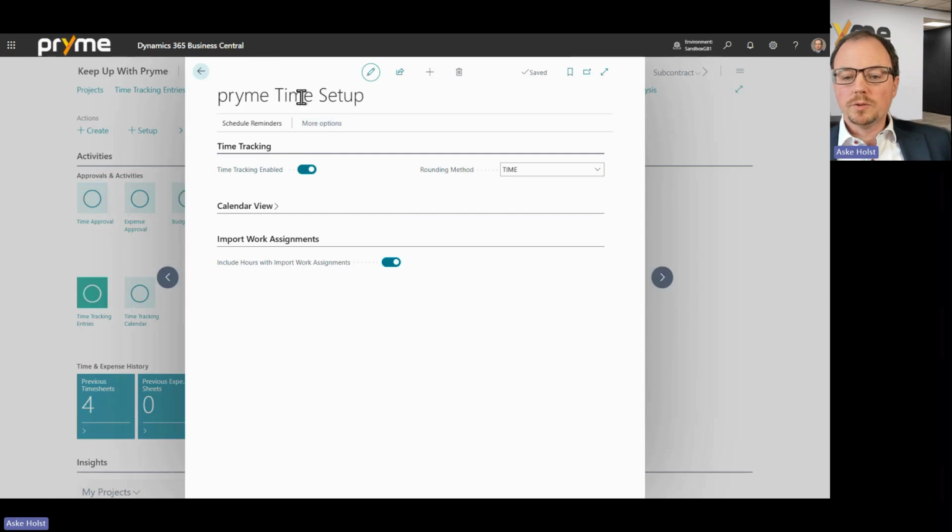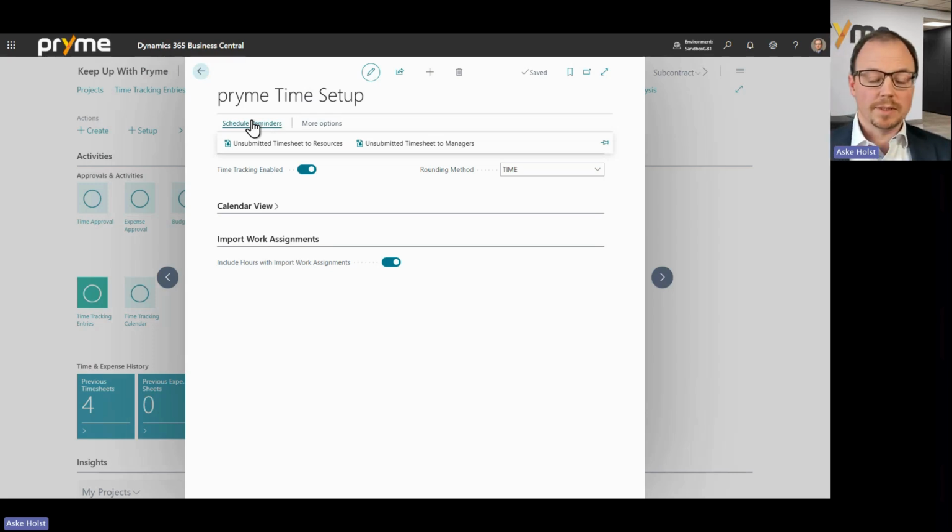And if you want to have reminders go out for reminding people about timesheets that have not been submitted, either to the person who submitted the timesheet or to the manager who is responsible for the person who didn't set that up, then instead of going in and creating those job queues, we can now do that directly.